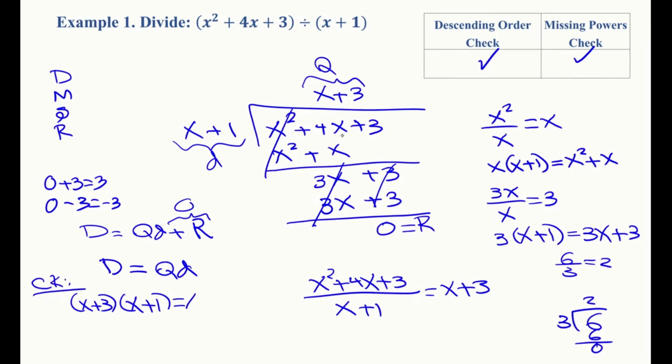And we get x squared. Remember, we can use FOIL. So the first times the first, then the outer, which is x, then the inner product, which is 3x, and then the last times last, which is 3. So notice we get x squared plus 4x plus 3, which is exactly as it should be. All right, so again, that means when the remainder is 0, the divisor goes into the dividend exactly as many times as the quotient. Okay?